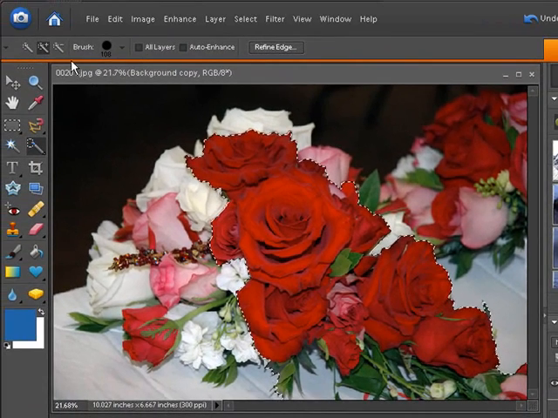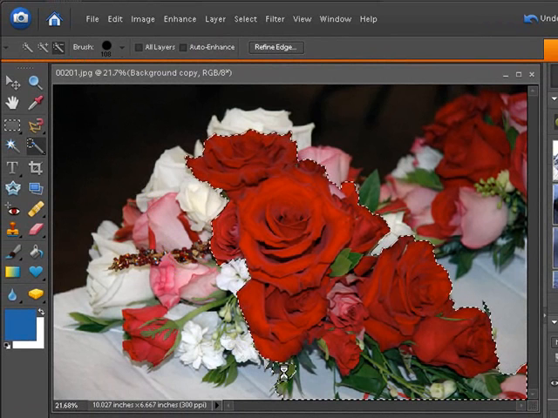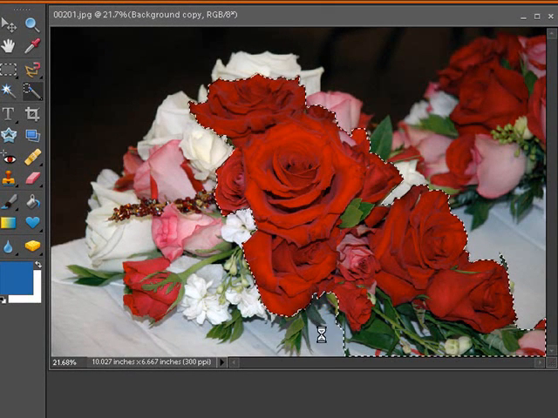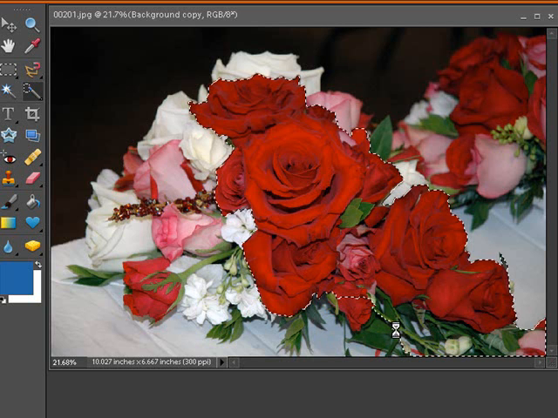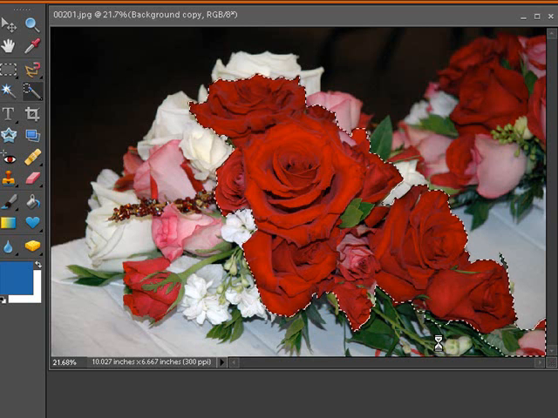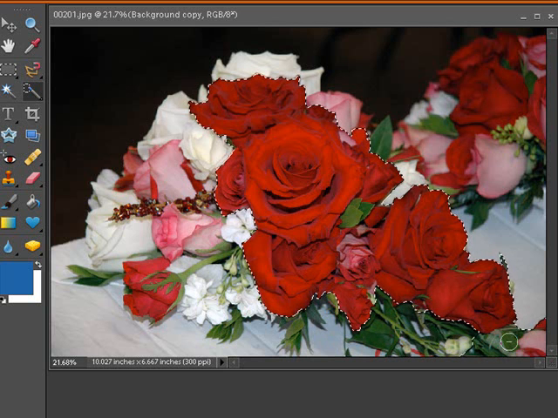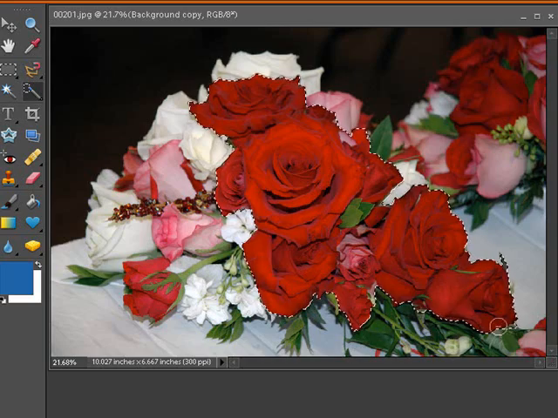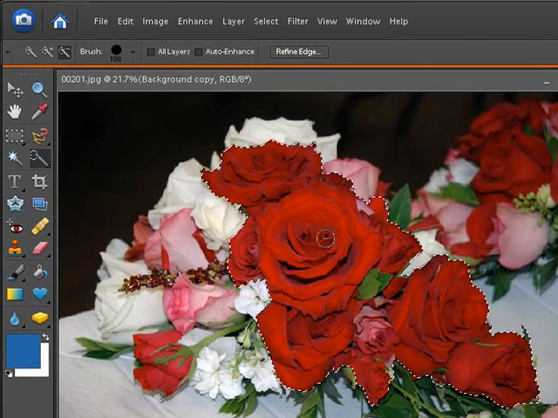To do that, go up here and see where it says Subtract from Selection. Click on that. Then you'll go down here and just select next to your roses, or next to whatever color you're working with. And what it's going to do, it's going to sample it out. And you see it's starting to pull it back. And we click here. Click here. You can see now it's starting to sample it up there pretty tight. And that's pretty good now. It's selected in there. So that's the red selected.